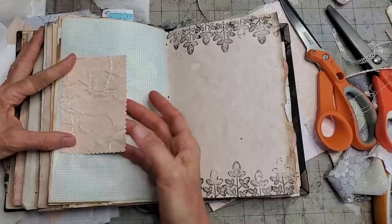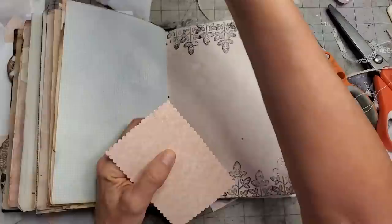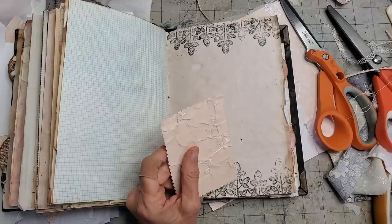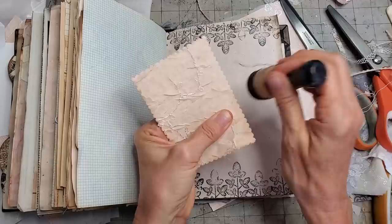You could use it here. It could be an upper tuck, and I think I'm going to make it an upper tuck on this particular one. I don't know, I'm just feeling upper tucky. And wait a minute, I want to do one thing to it. I want to ink it. Okay, where's my brown? There it is. Maybe we'll have to get lucky and have enough on here just to make it look a little more aged and antique and weathered. Okay, I'll try not to shake the table. Don't shake the table.